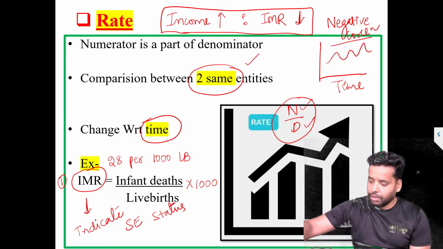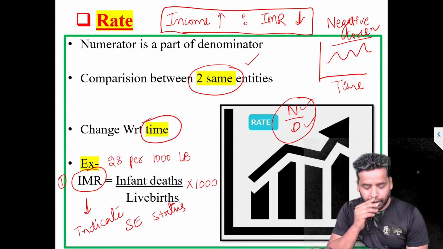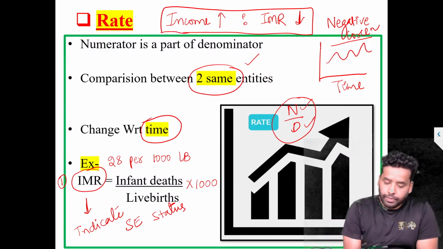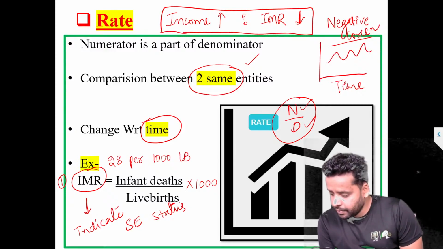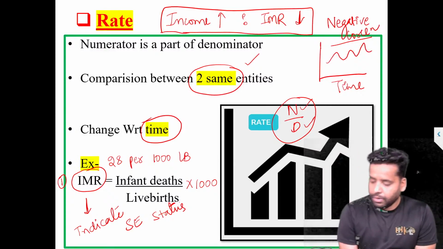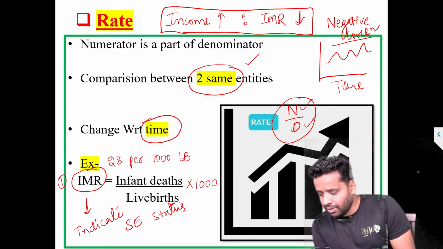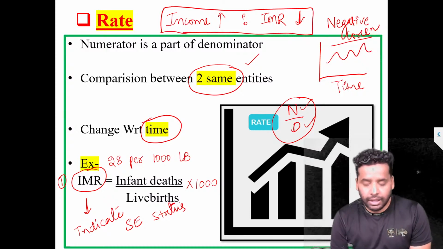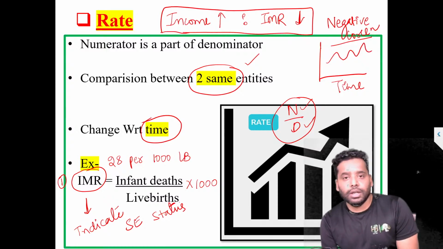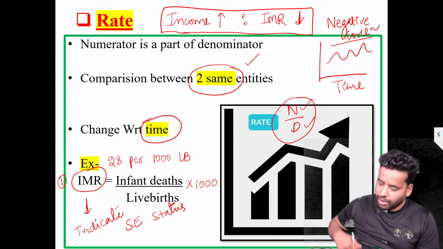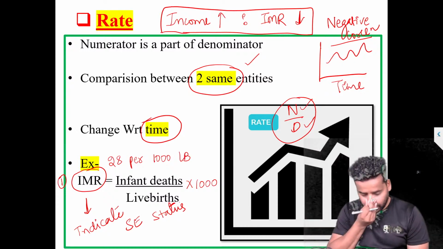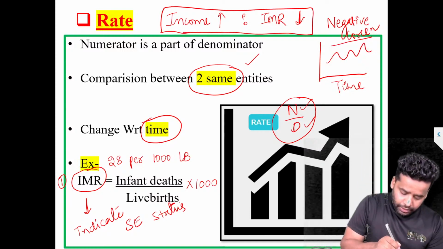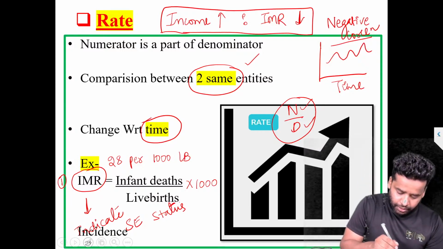Now tell me, did you copy all the points which were written here? Tell me yes or no. Did you copy all the points in the notes? Keep a separate 200-page notebook. That is very important. Along with that, the workbook. The workbook has only miscellaneous topics. Intentionally, I'm not keeping all the topics in the workbook, because if you copy everything in the workbook, you'll forget later. I don't want that. I want you to write and learn. You have to show that hunger, dedication, then only something will happen.